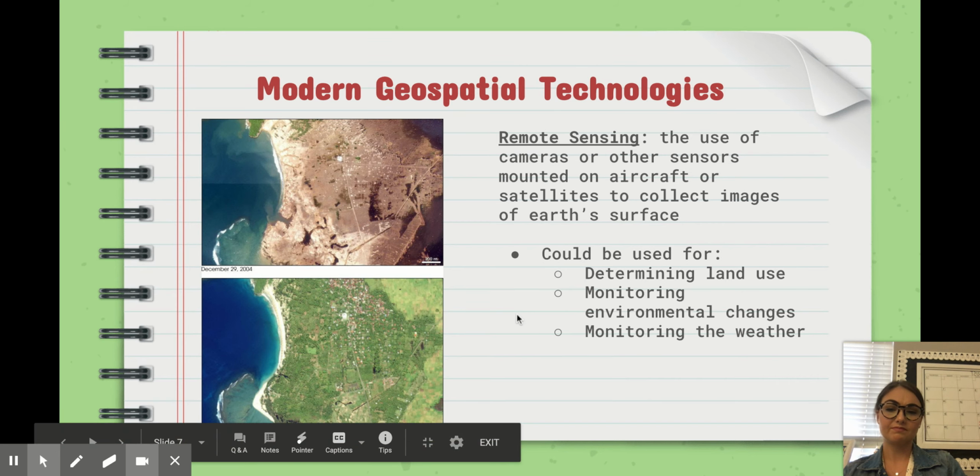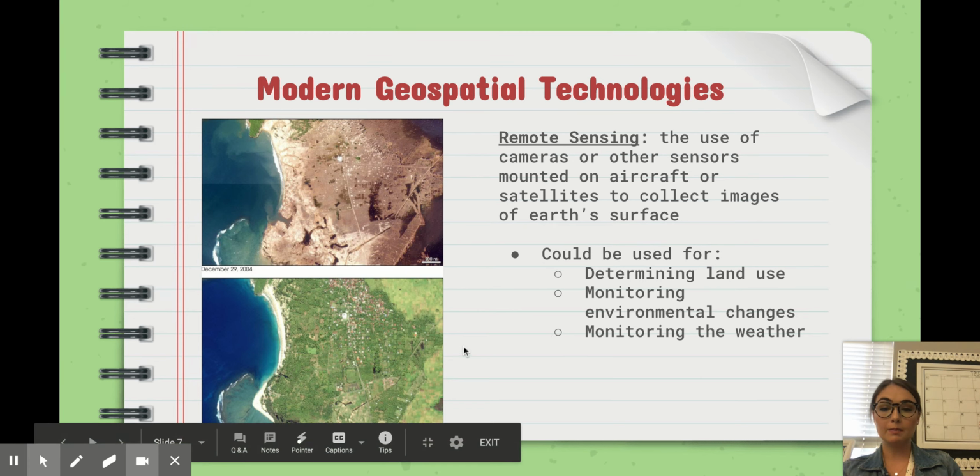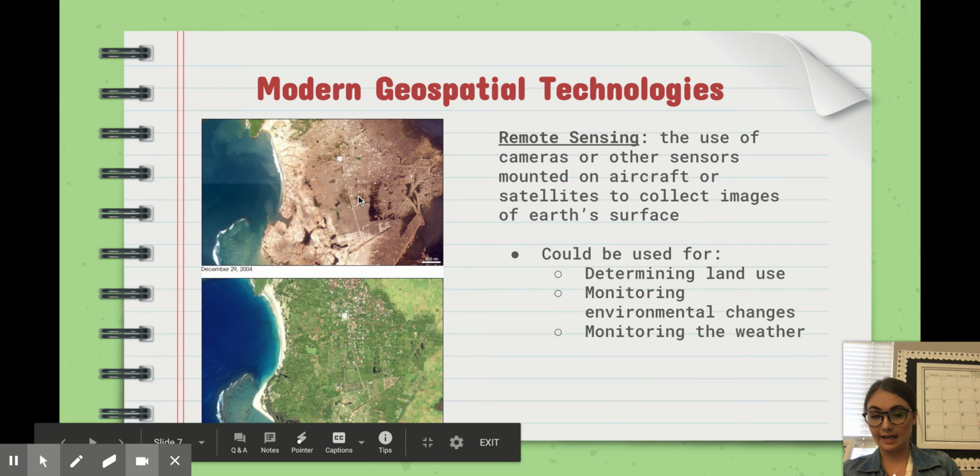Over here, I might have an example. I believe this is Kenya. I don't exactly remember what country. But what it is, is before and after a tsunami hit, which a tsunami is like an earthquake in the ocean, so it causes the places to flood and giant waves to crash over. So this bottom picture was in 2003, and then after the tsunami, they used the satellite again to take a picture and see how the land has actually changed.